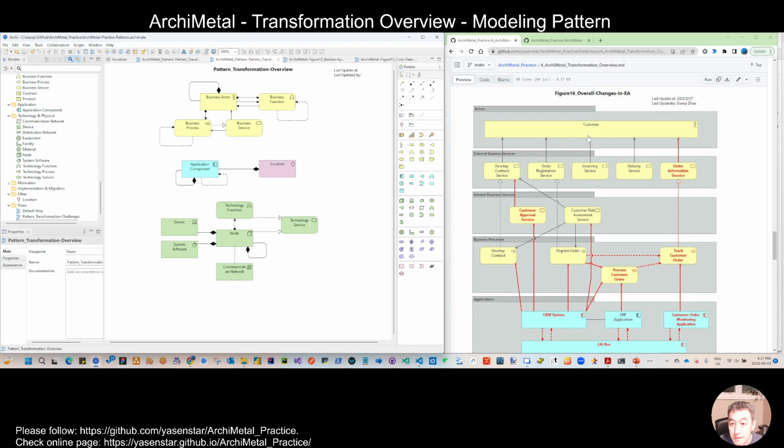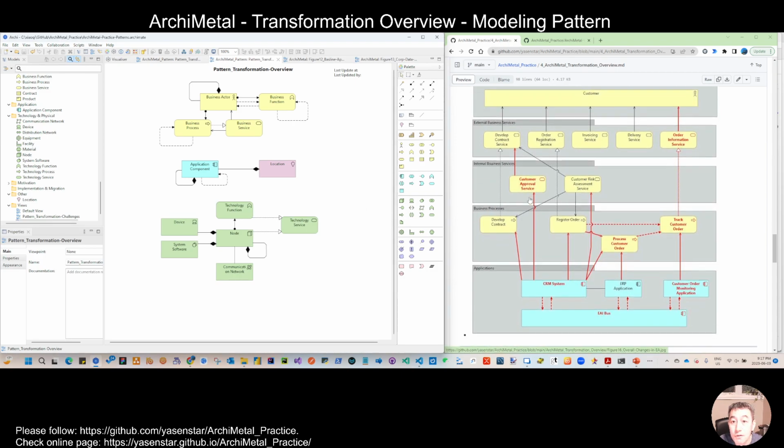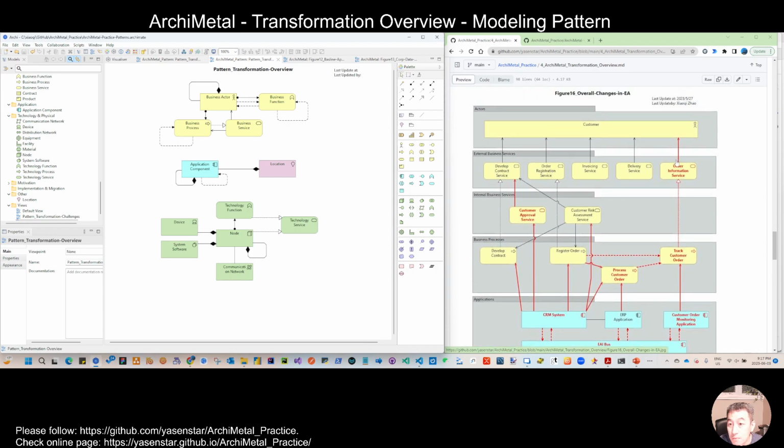So let's ignore that, because it's just for grouping in the view. Let's focus more on the elements and the relations. First, the three layers: the business service and business actor, where we already have this serving, and the business function, which realizes the business service.